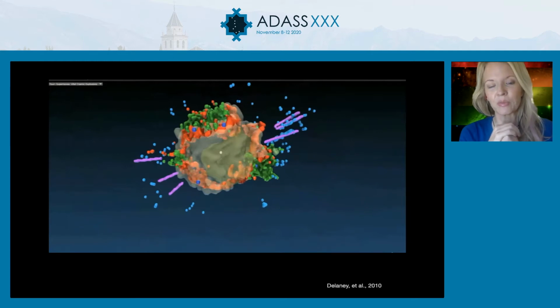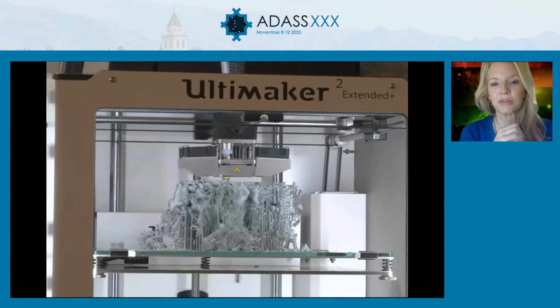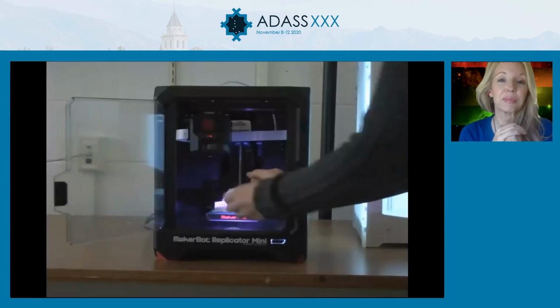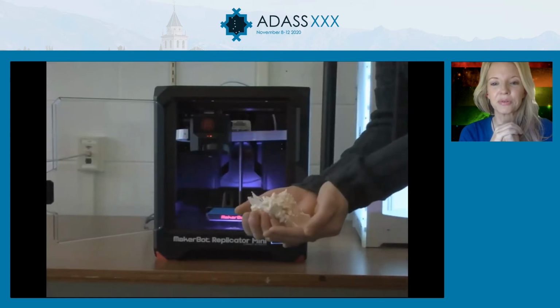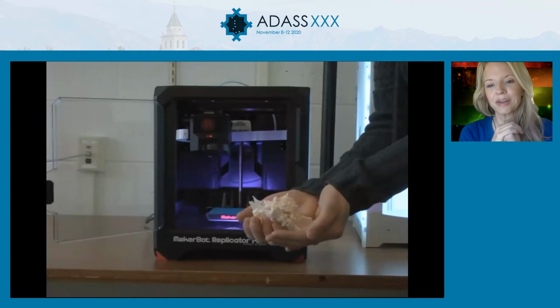And since then, we've been able to take this 3D model and provide many different outputs with this type of data. So one of the first things we did was learn how to 3D print. I had some colleagues at the Smithsonian Institution who were in the process of 3D scanning and 3D printing President Obama's head. And when I saw the result, I thought, well, if they can do that, surely we can figure out how to 3D print this supernova remnant. And so we did, through some trial and errors, plenty of errors, but it was pretty successful. And it was just a really incredible project to work on.